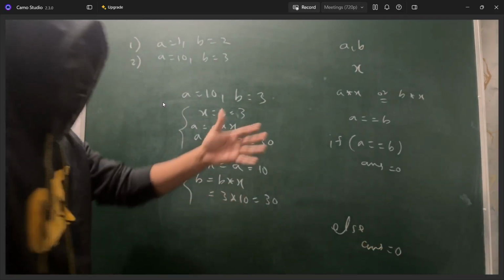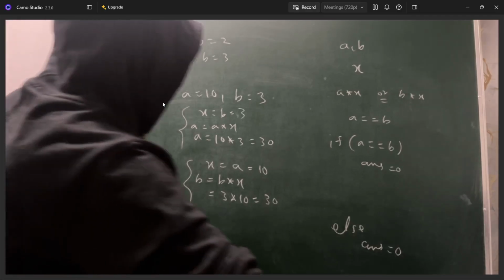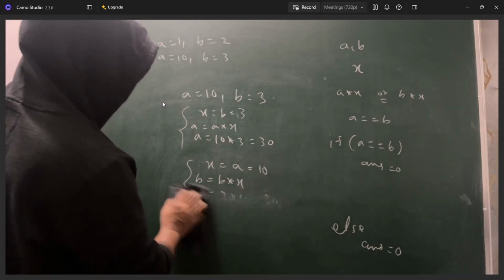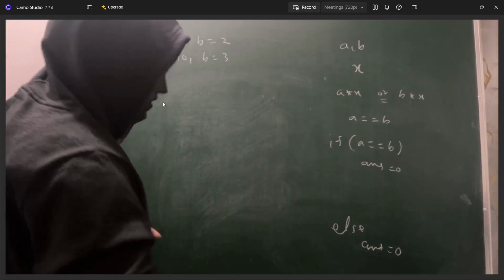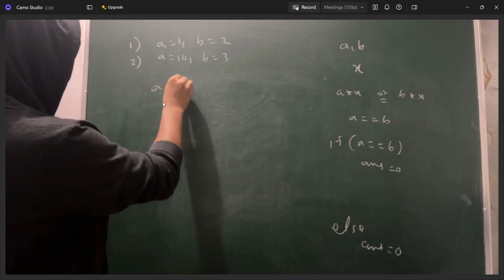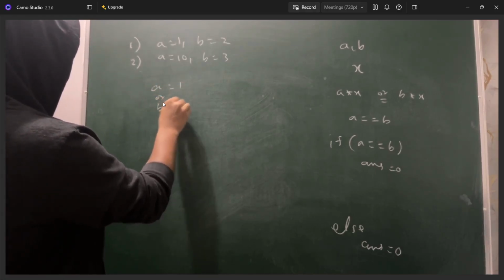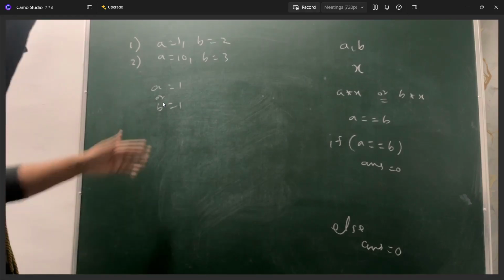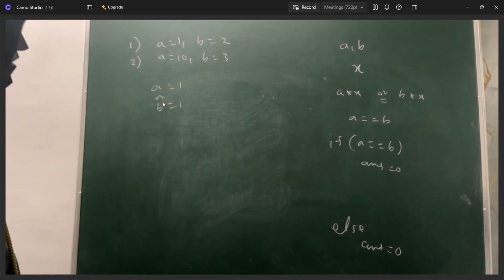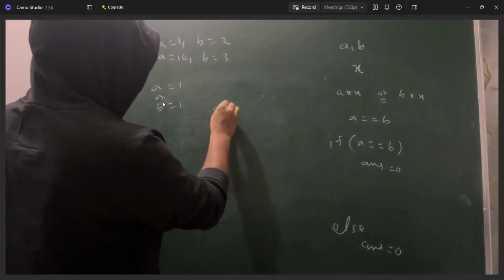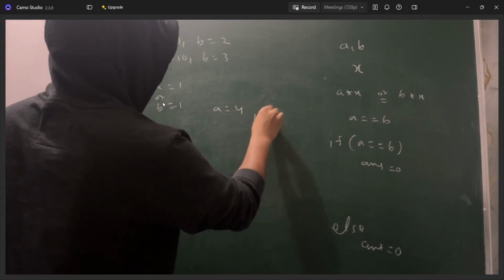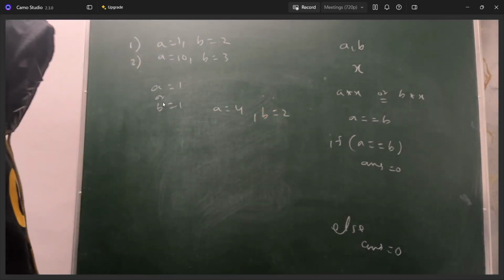I'm building just how to solve this. Okay, now this one I think you guys understood, but one more thing I said was, whenever a equals 1 or b equals 1, in that case your answer will be 1, right, as I showed you. But if you think of it this way, let's say a is equal to 4 and b is equal to 2.